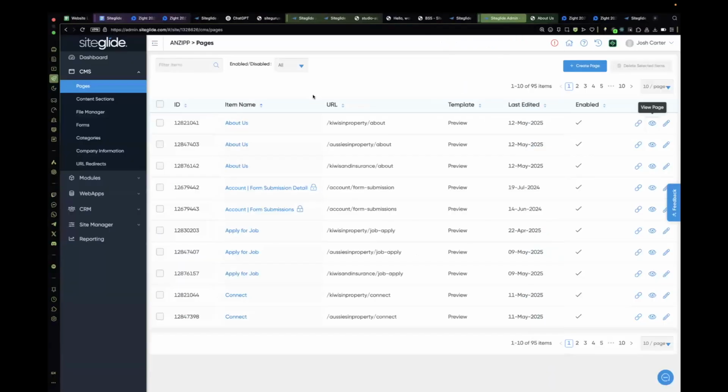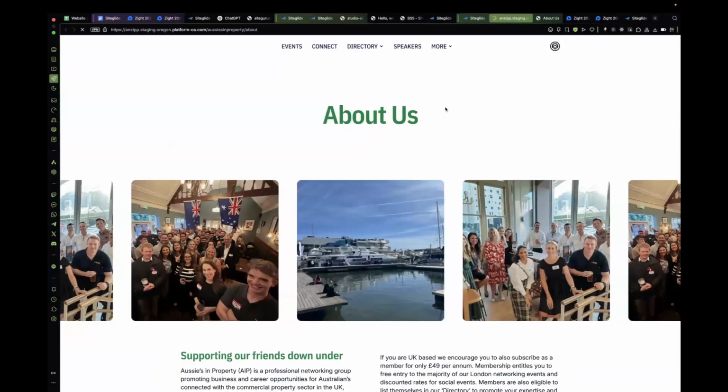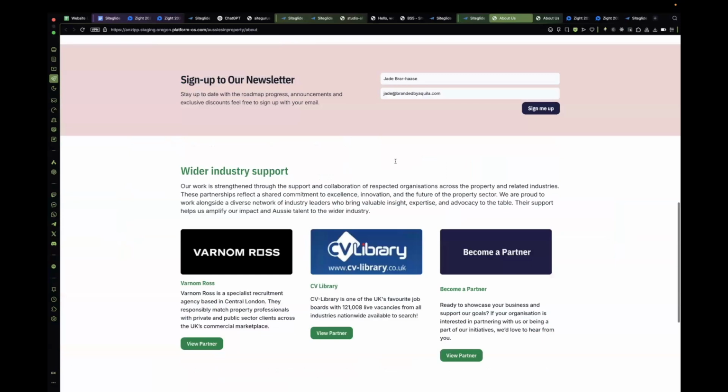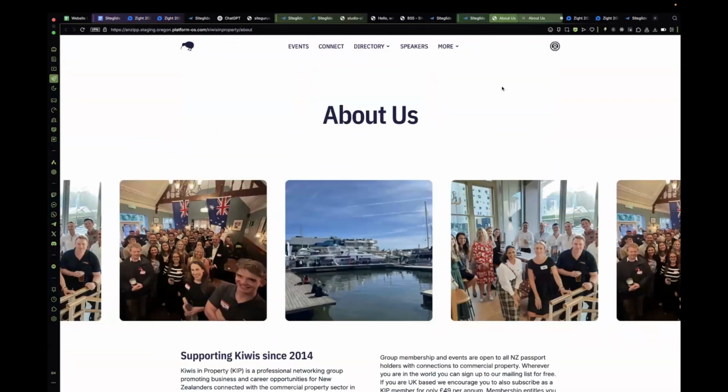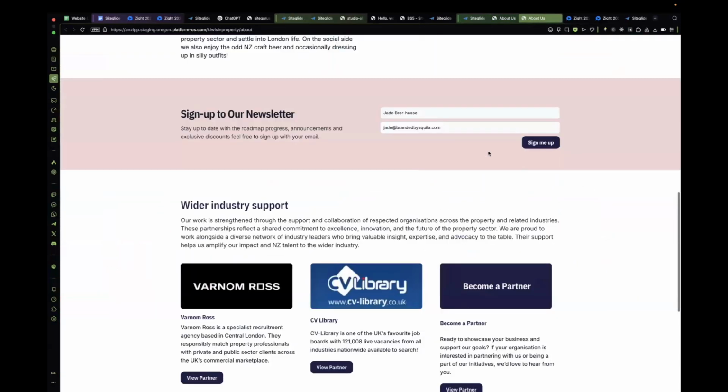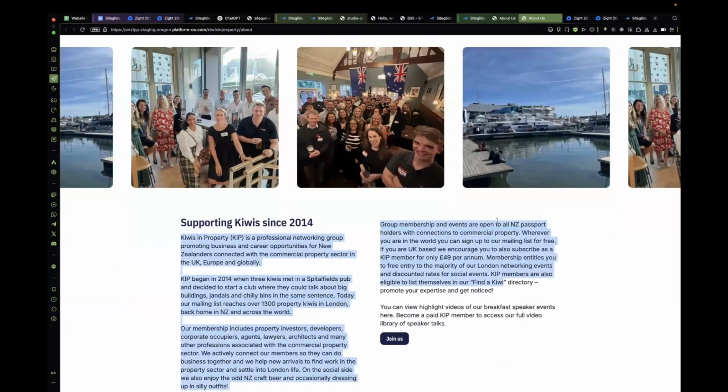So we've used it to quite good success on a client site, which I can quickly show. So I'll just show my screen quickly. This customer wanted 3 different verticals, basically 3 different copies of the site for different verticals. So they've got Kiwis, Aussies, and insurance, and each one of them has a slightly different theme to it. So you can see this has got green to it, and Kiwis and property has a red and blue, essentially.